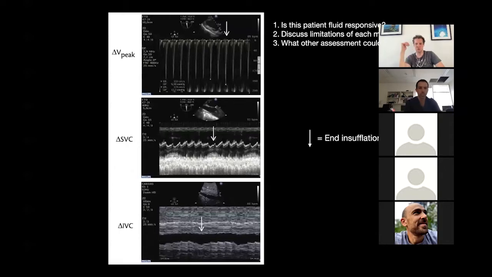So the first question is going to be for Lewis, second one for Vishal, third for Sid. Lewis, is this patient fluid responsive? I've given you a transesophageal image. Can you tell me what view we're looking at and what it shows? Here it's just talking about a peak velocity, and I'll tell you it's of the LVOT. So tell me what view we've got and what does it show for this top image?